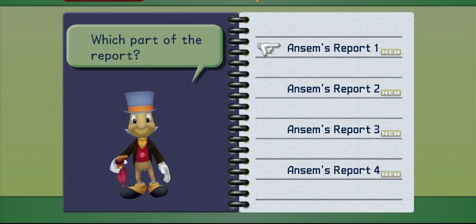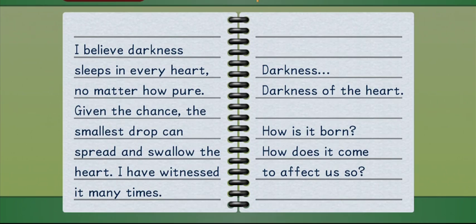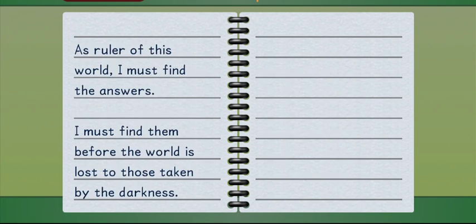Alright, let's get started. Ansem's report number 1. Much of my life has been dedicated to the pursuit of knowledge. That knowledge has guarded this world well. Not a soul doubts that. I'm blessed with my people's smiles and respect, but though I am called a sage, there are things I do not understand. I believe darkness sleeps in every heart, no matter how pure. Given the chance, the smallest drop can spread and swallow the heart. I have witnessed it many times. Darkness, darkness of the heart. How is it born? How does it come to affect a soul? As ruler of this world, I must find the answers. I must find them before the world is lost to those taken by the darkness.